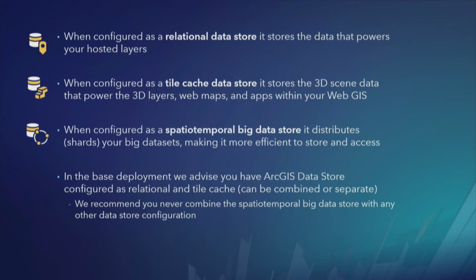So if you put a spatiotemporal big data store with your same relational data store, with your same tile cache, the software will warn you, but you can choose to just proceed on through that if you like. But what you risk is that you're going to choke out your entire relational and tile cache data store with this spatiotemporal data. And so that's why we always recommend separate this out. Put it on its own infrastructure.